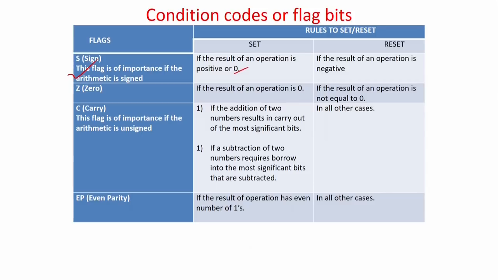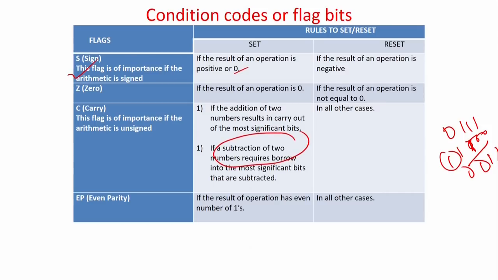For any operation, the zero flag is very important. In unsigned arithmetic, the sign has no meaning. The carry flag: if the addition of two numbers results in a carry out of the most significant bit — for example, 0111 (7) plus 1000 (8 in unsigned) — a carry is generated, so the carry flag is set. Similarly, if you subtract two numbers and a borrow is required, the carry flag will be set; in all other cases it is reset.